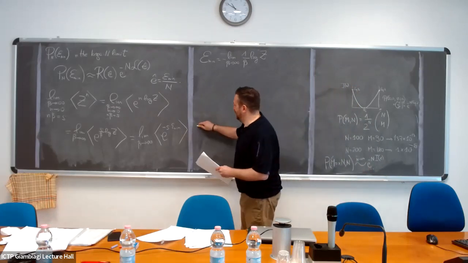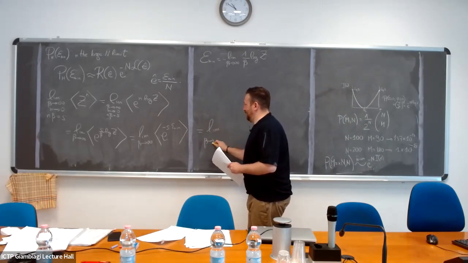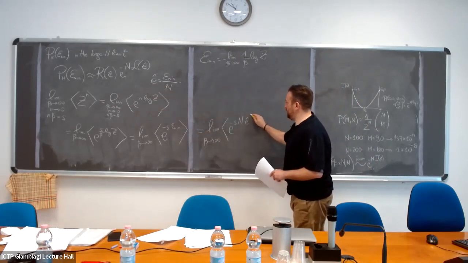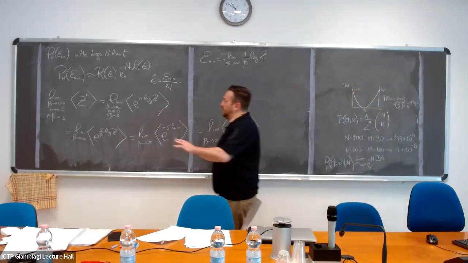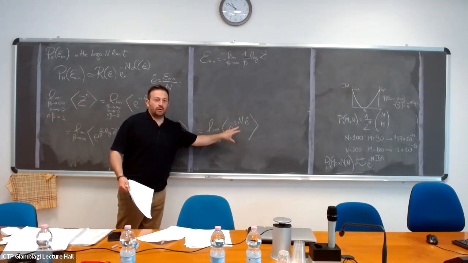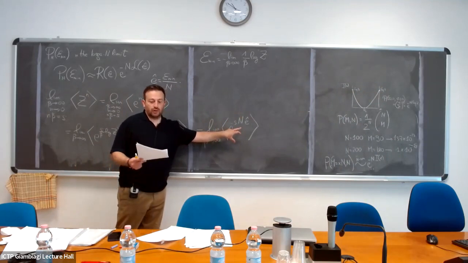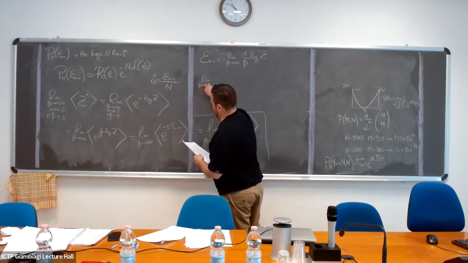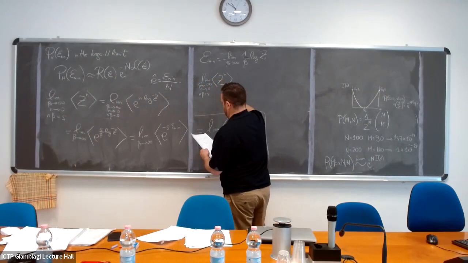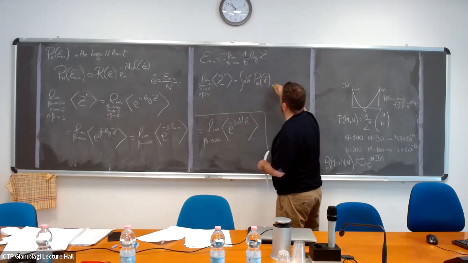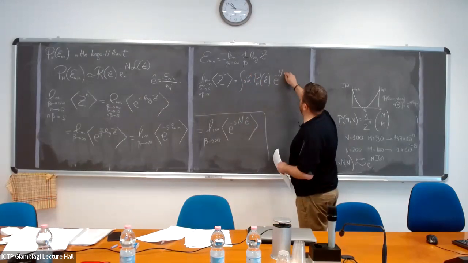Okay, so the idea would be that you proceed and you write that this is exponential minus s n e hat. So essentially the idea is that this object in this peculiar limit is related to the Laplace transform of the random variable that you are after. So the conclusion would be that the limit beta is the integral dE, Pn(E), exponential of minus N s E.